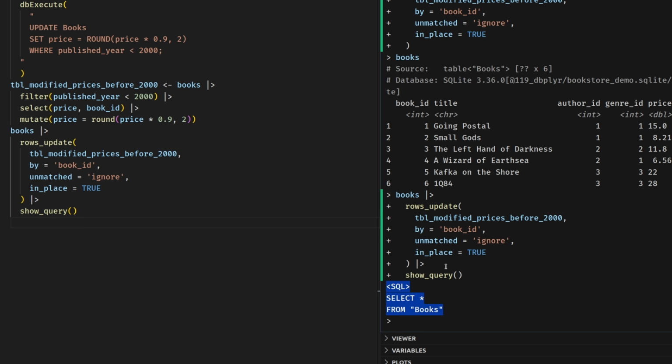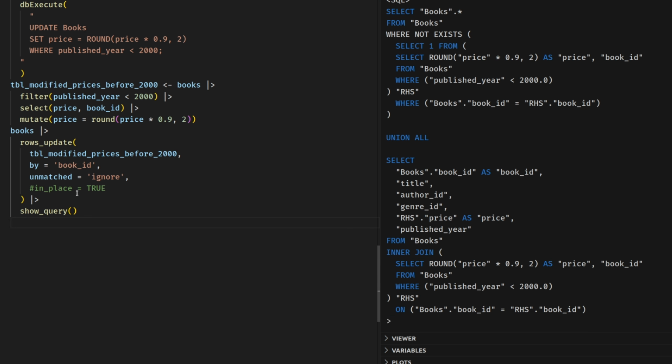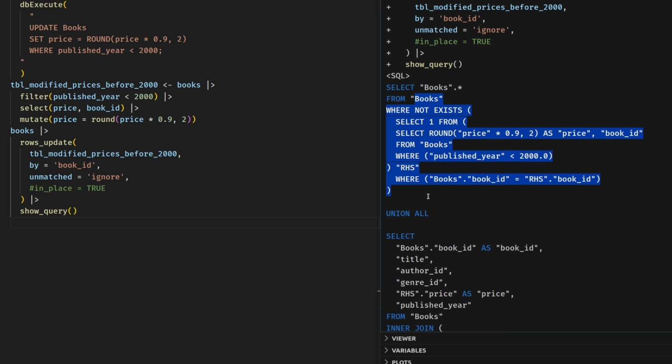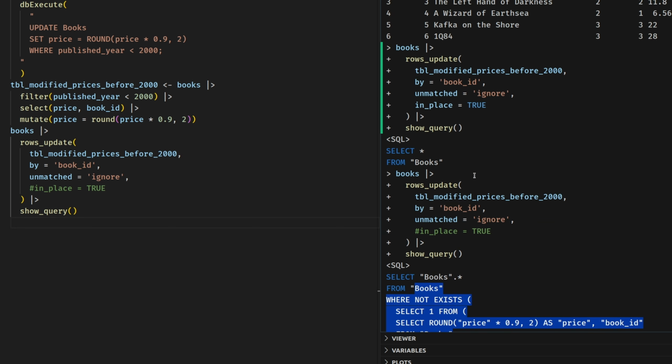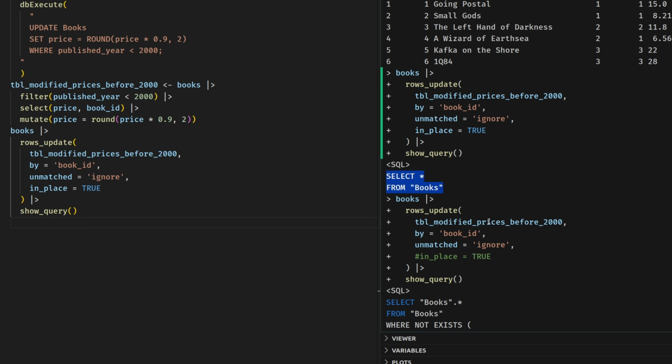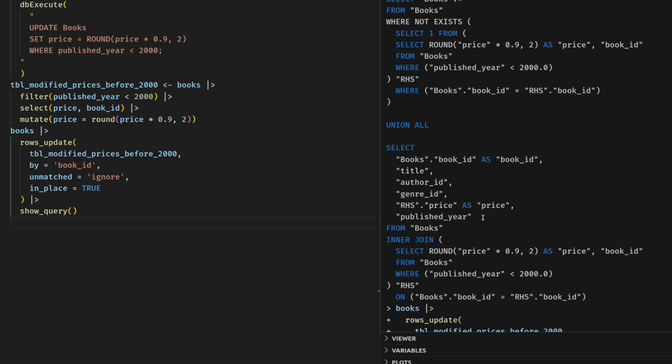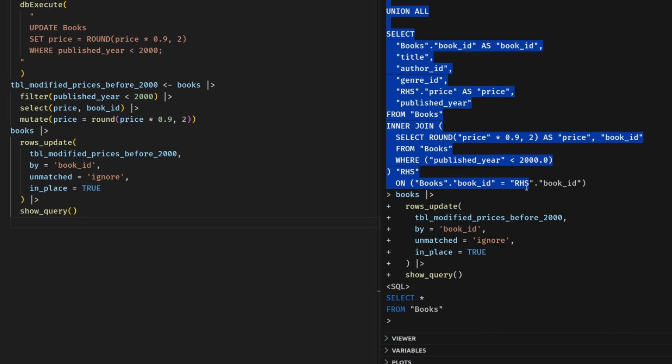But in this case, this doesn't really help us that much. But if we don't use in place, then we see our full SQL query here. Actually, it's interesting. We've seen only some part of the SQL query. I think Positron just didn't scroll down. It actually didn't make a mistake. It scrolled regularly, but this query is just so long.